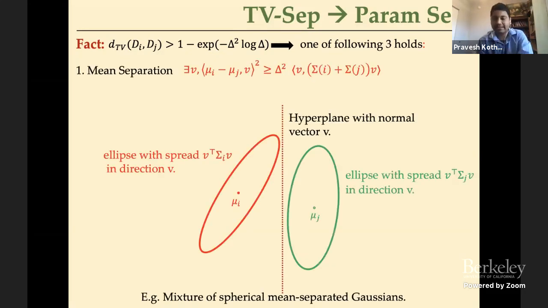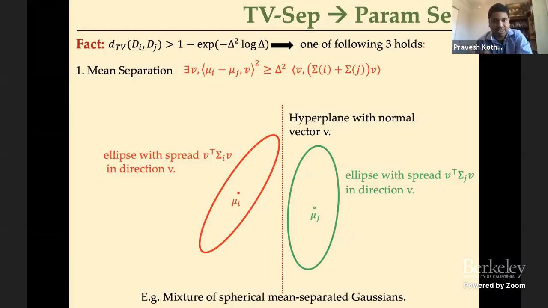The first is separation because of means being far apart. Here is what it means. Let me explain the pictures I'm going to draw because I think they're instructive. I'm going to think of two-dimensional Gaussians and draw ellipses for each of them. The center of the ellipse denotes the mean, and the PSD matrices sigma_i define the ellipses around it. One way to think about it is that the distance from a point of the ellipse to the center tells you the variance of that Gaussian in that direction in the 2D space.